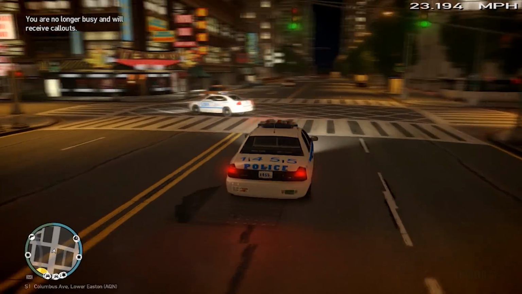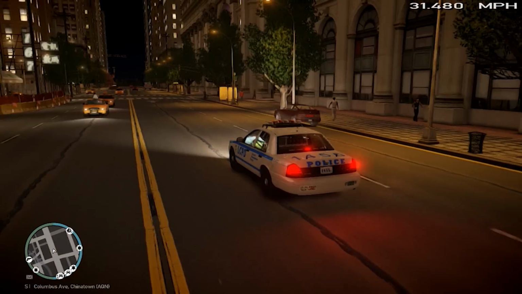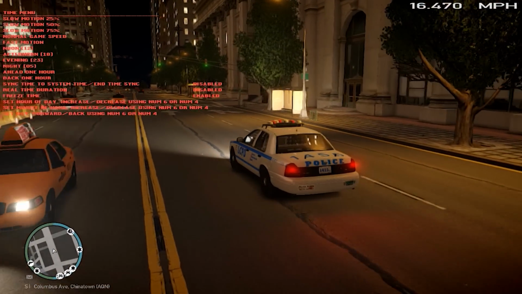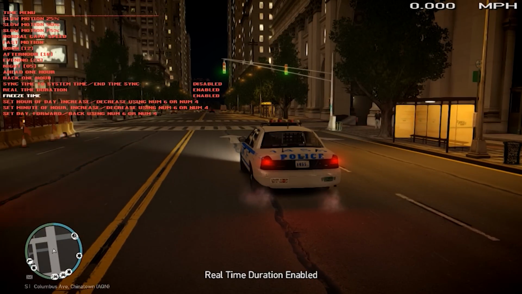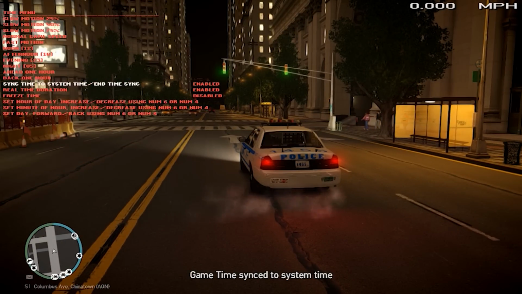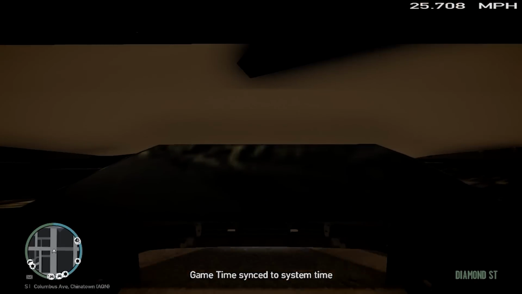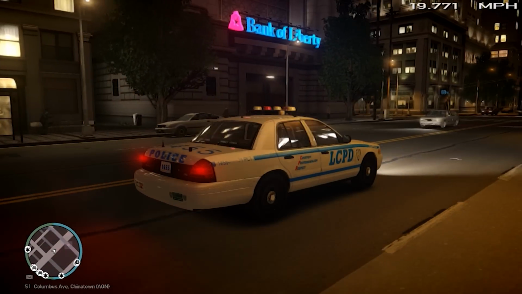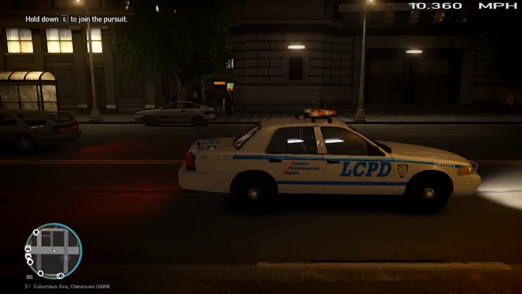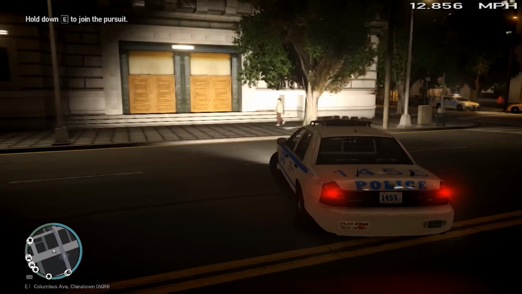So there's a Chevy Impala for all of you guys. That maybe ended. Is my time still... Yeah, okay. I suppose we could... real-time duration. What happens if I put it to that? That'll work. The ENB I'm using is a Cry ENB version 3, and it looks amazing. In Columbus Avenue.